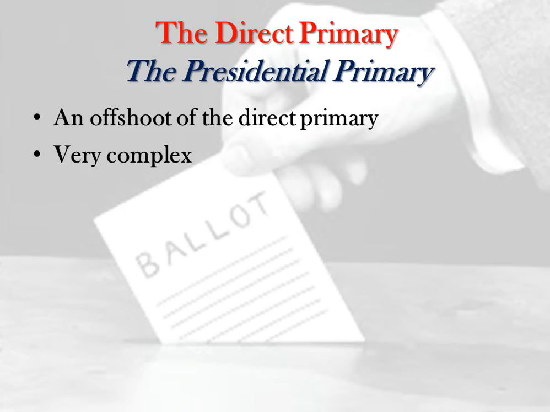It is one or both of two things, depending on the state involved. It is a process in which a party's voters elect some or all of a state's party organization's delegates to that party's national convention, and/or it is a preference election in which voters can vote their preference among various contenders for a party's presidential nomination. Much of what happens in presidential politics in the early months of every 4 year centers on this very complicated process. For an extended discussion of the presidential primary, we're going to be looking at this in Chapter 13.